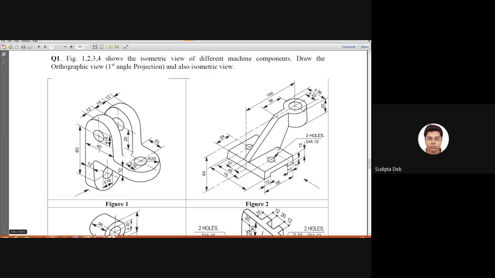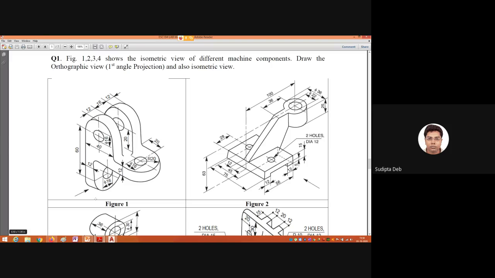Now in this section, you always follow the arrow. You can also follow the arrow on the other side, so you can make the arrow on this side also. With respect to this arrow, which is given in this direction, you can draw the front view and top view. Now, in this direction, which faces are visible? You can see these faces are visible.